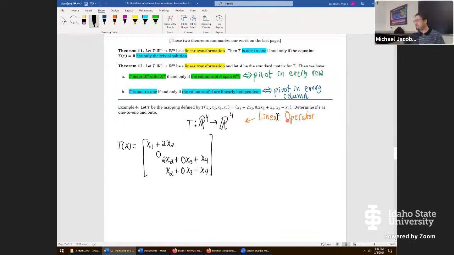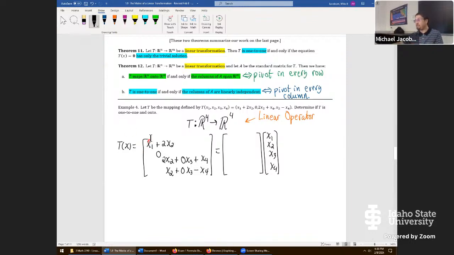So there's our same exact transformation. This notation is not doing us any favors. It's just making it cheaper to print the book. This is what we want to view it as, because now we can say T of x is equal to this matrix times x1, x2, x3, x4.